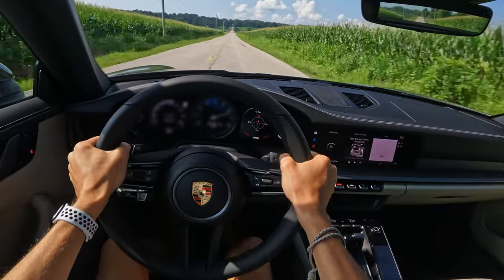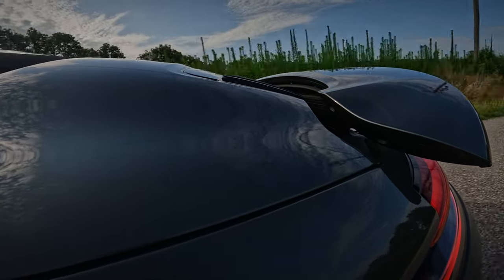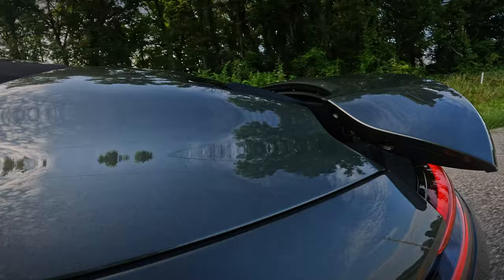Now aside from the fact that this thing is bonkers — although a manageable bonkers — it is a two-plus-two. Porsche isn't saying it's a four-seater because the seats in the back are for very tiny humans and they don't classify them as full seats, but there are seatbelts back there and you could mount a car seat in the rear — so maybe that's what you need to say. It's a family car. An excellent part of this car is with the tires and just the whole package — you can drive it all day and then drive it on the weekend to the track. No crating it, not worried about the same mileage issues, and just rip it all weekend long.